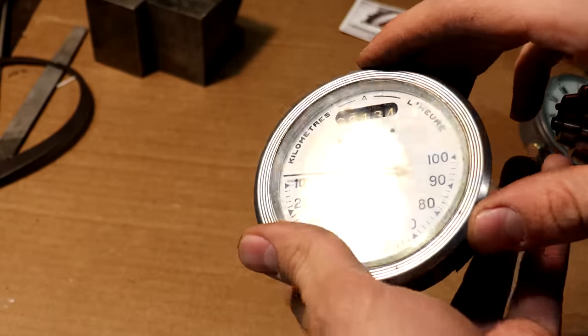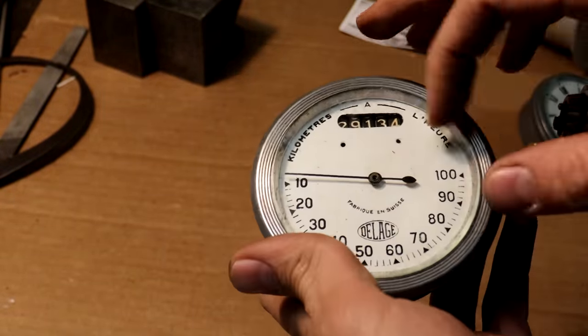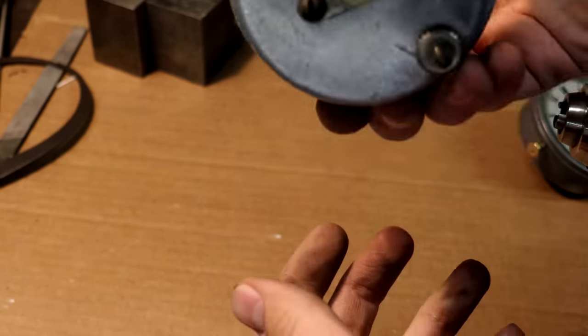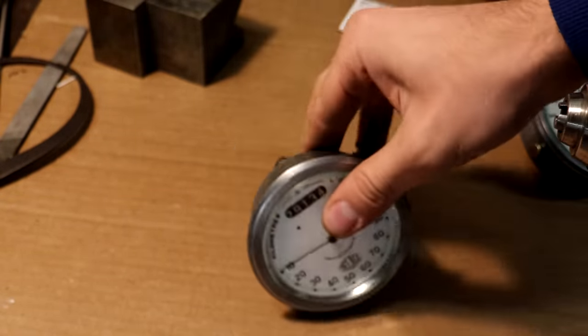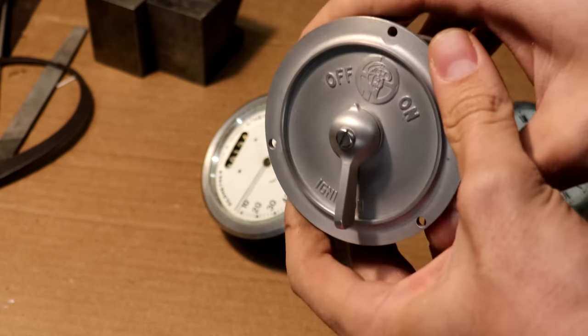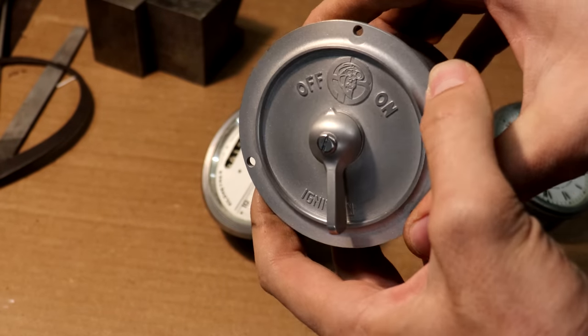Not a big deal. I've seen those sold, or I can try to make a face for this eventually if I want to at some point. But all in all, this is a beautiful piece that I'm excited to drill a hole and put in the dashboard. And I can also mount now this beautiful ignition switch here that I have.